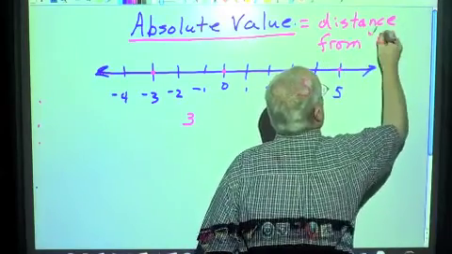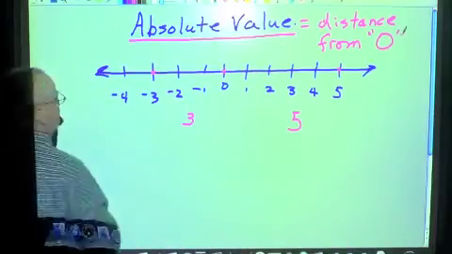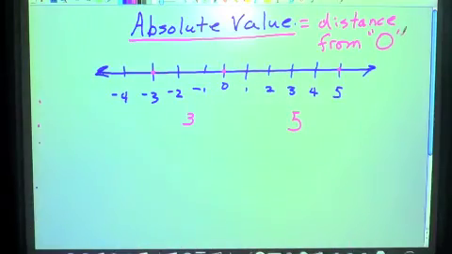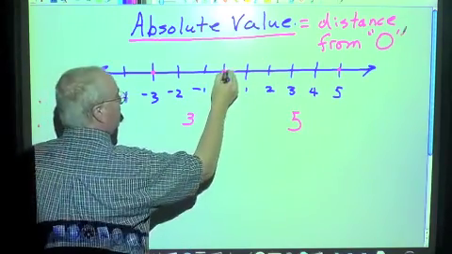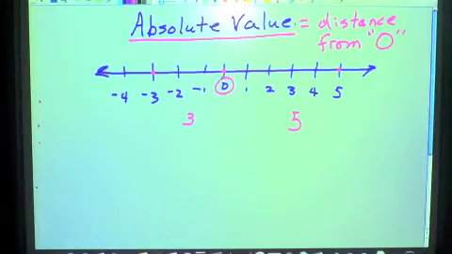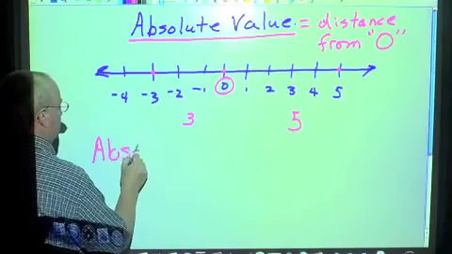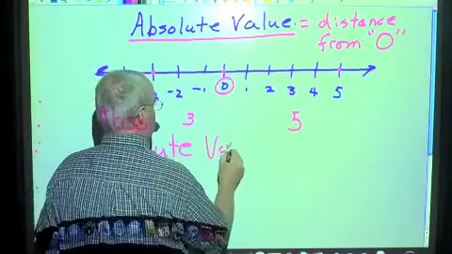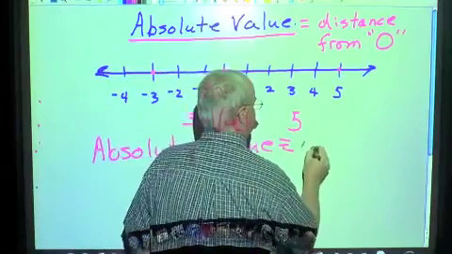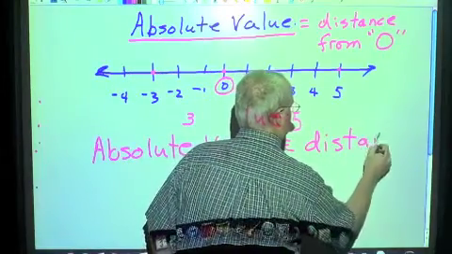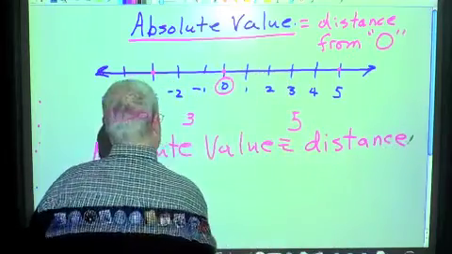How far is that number from zero? Now as far as we're concerned, distance is what we call a scalar. It represents one value and distance as a scalar is always going to be non-negative. We say non-negative because distance can be zero. That's not positive nor is it negative, but typically we think of absolute value, we think of absolute value represents distance, is non-negative.